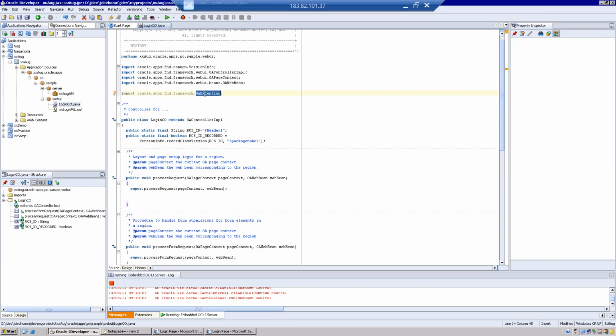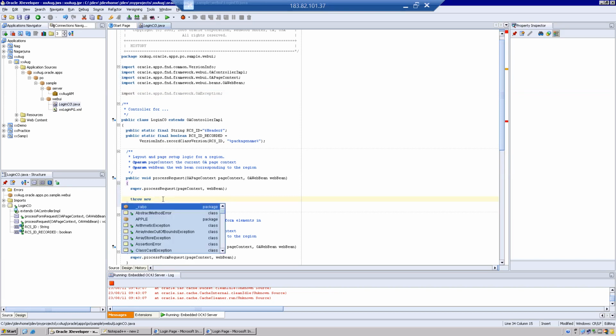Now here you have this exception. You want to throw an exception message, correct? Throw, you are displaying through new message, correct? Through new. I have already copied it here. If you have not copied it, one more option is to use the keyboard shortcut Control space. It will show you all the actions here. What you have to import, what you have to get: OA exception.